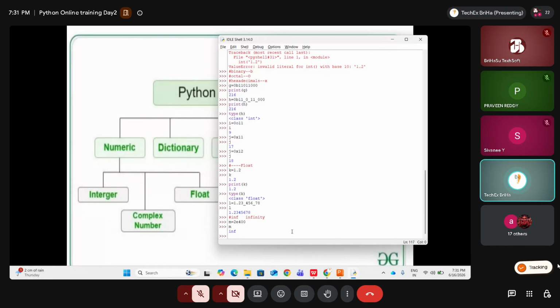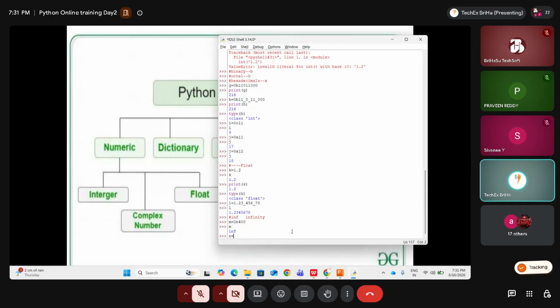And we have known that one of the formats is E, right? Capital E and small e. When a number is exceeding and there is a continuity of numbers, the system will generate E, right? Suppose you have N equals 1000.